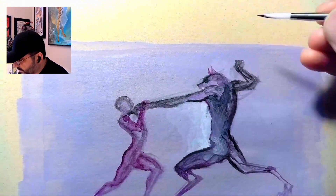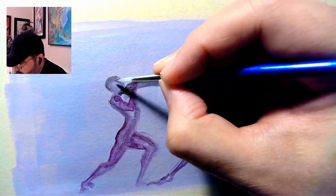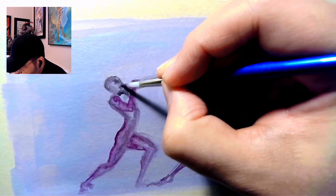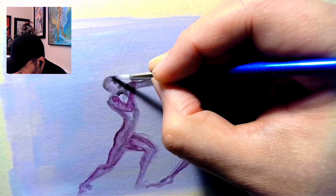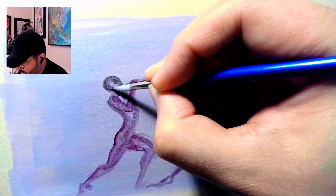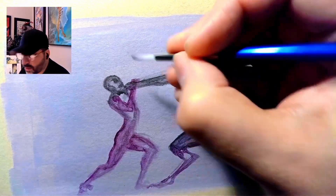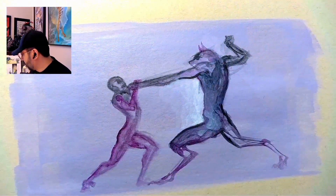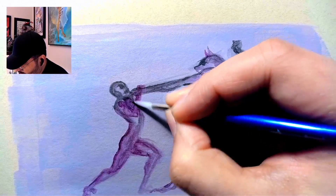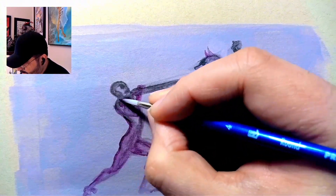For this lizard character, I haven't really figured out that much about what he's going to look like. I did some initial thinking on him. I know how they're described in the book, and I sometimes cannot stop my imagination from running free. I'm going to probably have one larger eye on this character that's sort of cocked back — a little bit like a monitor lizard, but with a little bit more humanoid face. You really can't go wrong with lizards as far as humanoid characters go, because there really aren't that many conventions. People are much more likely to create animal characters that are mammals than anything else, because that's what we tend to identify with — you're much more likely to see wolves, dogs, foxes, cats, than something more alien like a Komodo dragon or a monitor lizard.